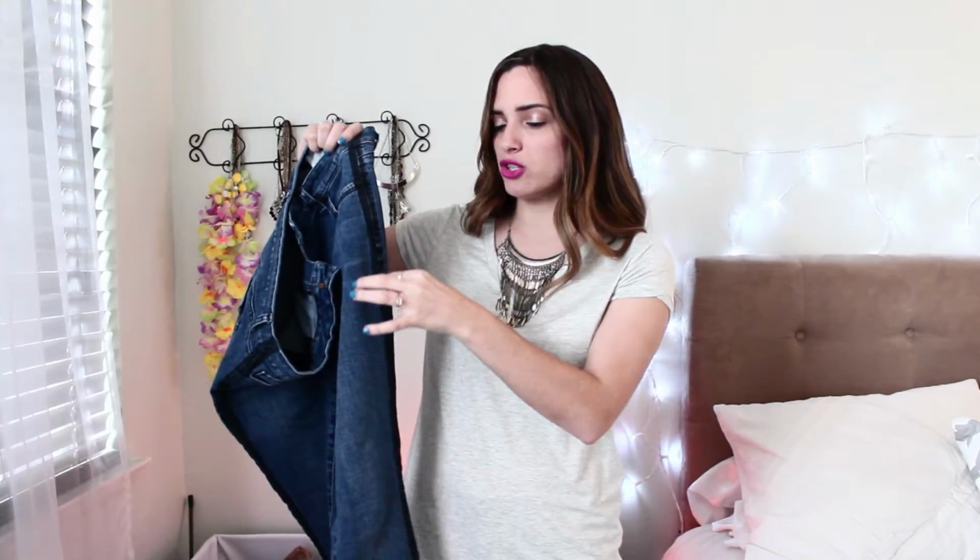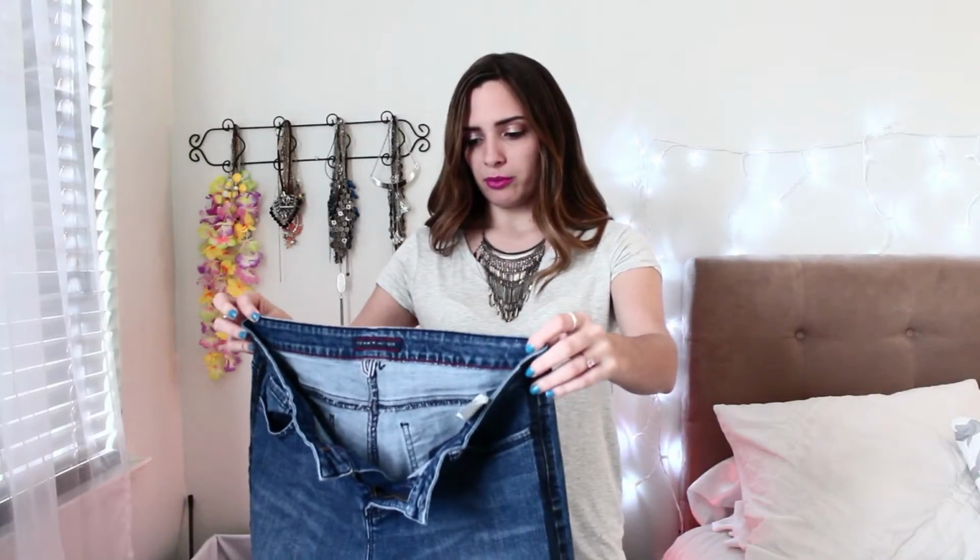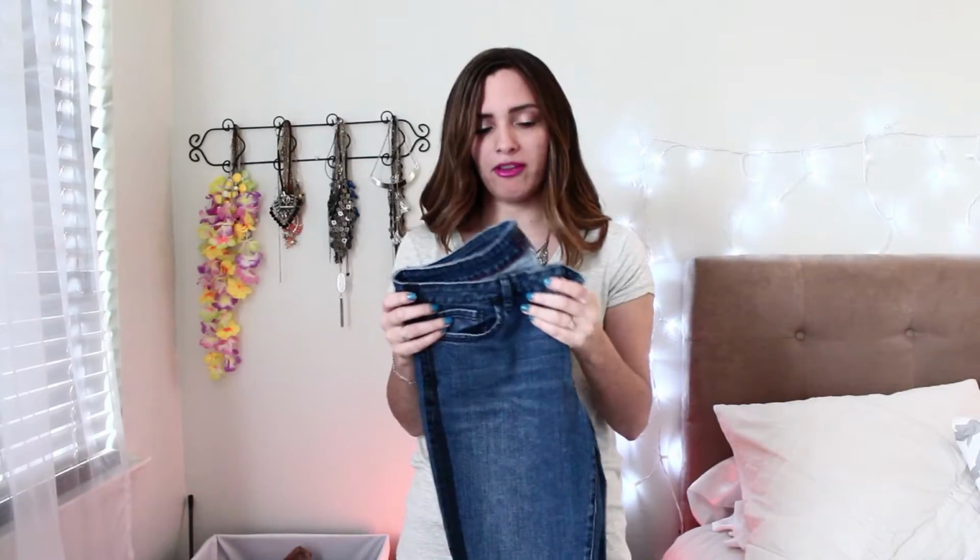a thinner stripe along the side or somewhere on the jeans is going to make your legs look a little bit longer and more streamlined, so that's why I was really interested when I saw these, although I still am on the hunt for the thicker type, because I think those are pretty flattering as well, and I've been seeing them a lot in the magazines and different runways. So here's those jeans. They fit very well, so I was really excited about that too.